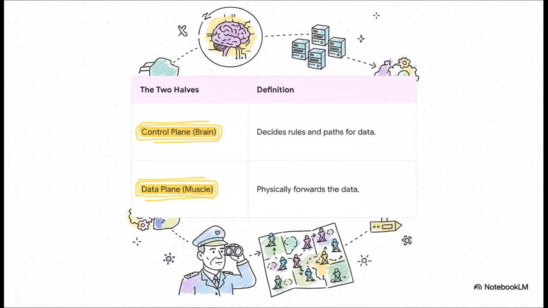Now, to really understand this, you got to know that every network device has 2 parts. You've got the control plane, that's the brain. It does all the thinking and decides where data needs to go. Then you have the data plane, that's the muscle. It just does the heavy lifting of actually forwarding the packets. And here's the most important part. In the old school way, the brain and the muscle are stuck together, they're fused inside every single box. And that right there, that's the root of the entire problem.